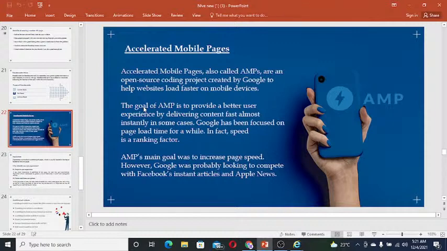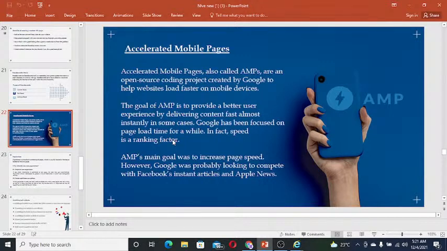The difficulties we face in a CMS website are that you have to use a streamlined version of the CSS file, you have to use only permitted JS libraries, and only approved extensions of images or videos can be used in your page, which is really very difficult to do. While in WordPress it is really easy to install the plugin, and you can convert your mobile pages into AMP.